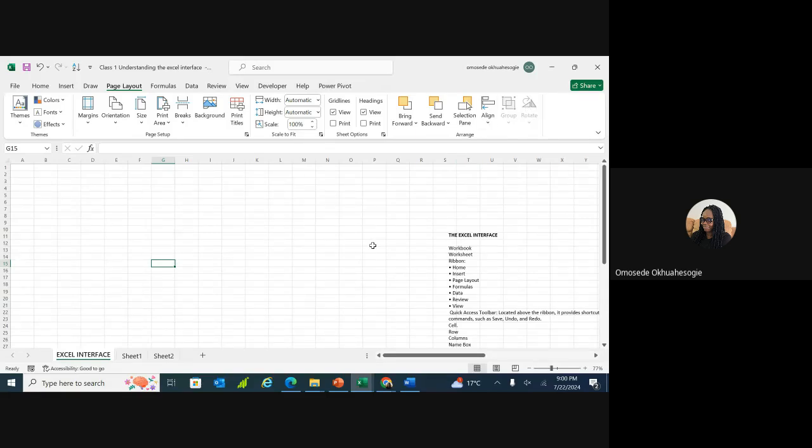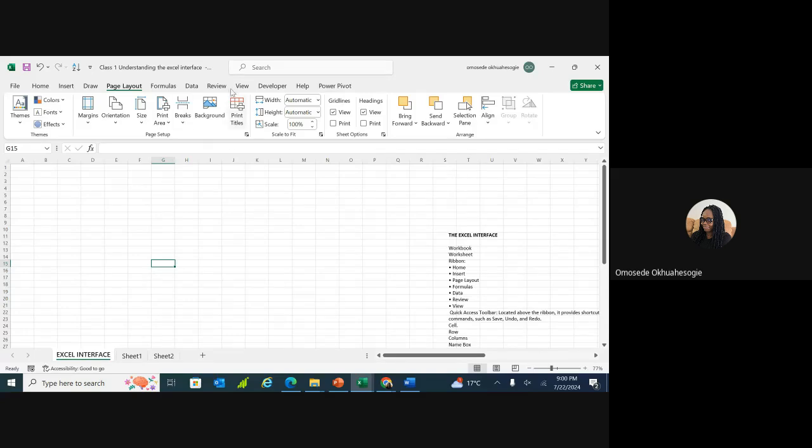Somebody cannot see. Can you guys see my screen? No. Yes, we can see. Yes, I can see the screen. Okay, so I don't know. I think you need to restart, the person that cannot see my screen.